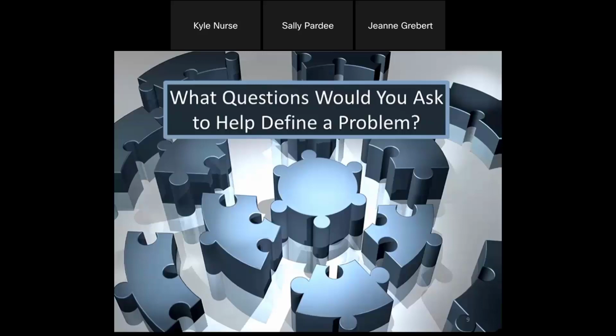In step 1, our goal is to understand the problem. This is important because if we don't know what the real problem is, how can we solve it? So what do you think are some key questions you should ask to make sure you have a solid understanding of a problem? Can you all type in your ideas about this in the chat box, if you would?